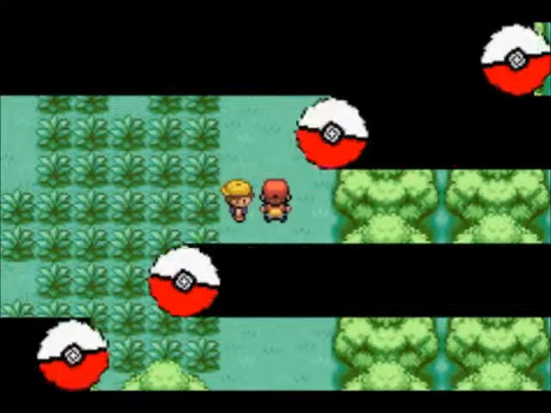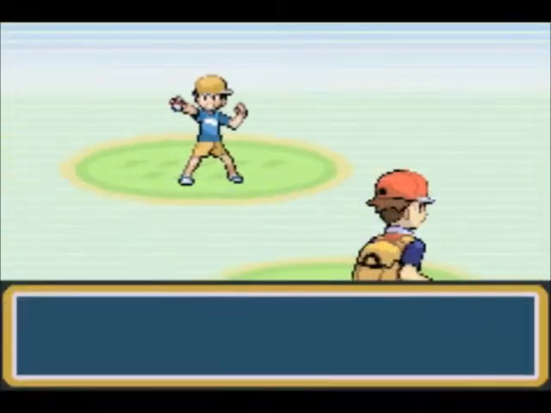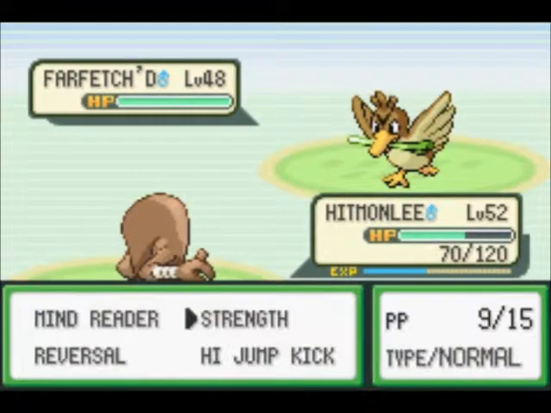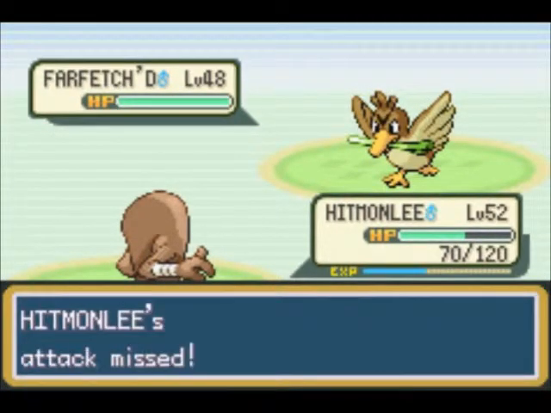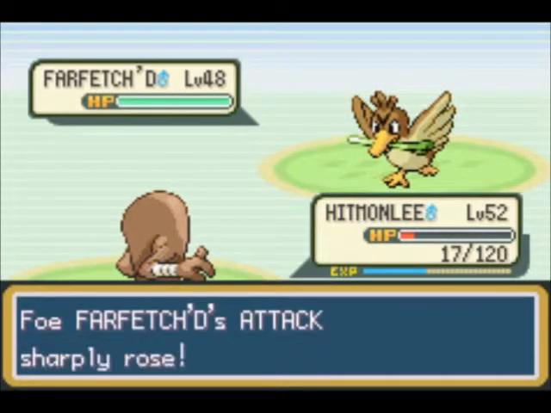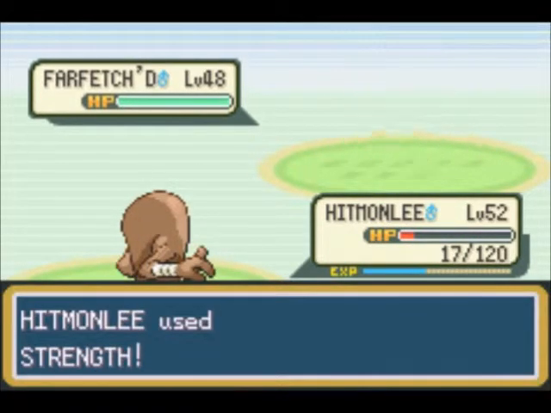This is basically a giant rectangle of a forest. Like somebody just came in here, chopped down a whole bunch of trees into a perfect rectangle, and then grass grew in places where we can catch Pokemon, and Hitmonlee can crash when attempting to high jump kick.